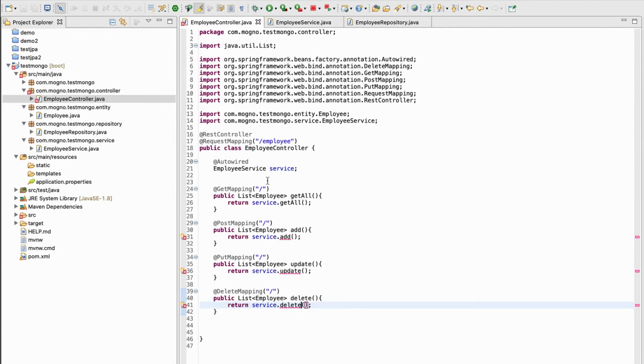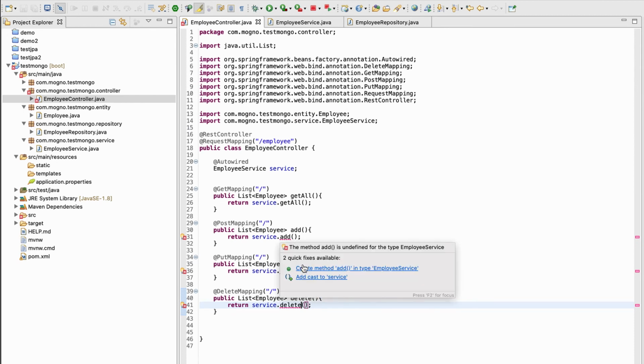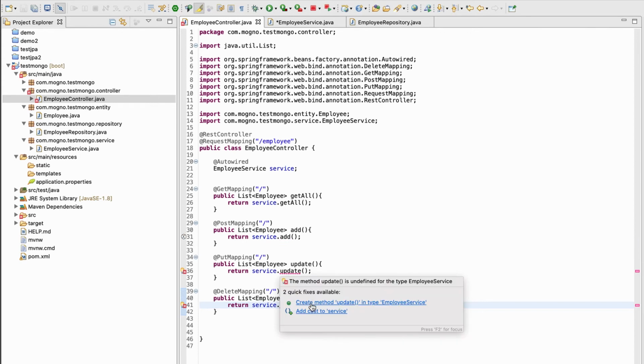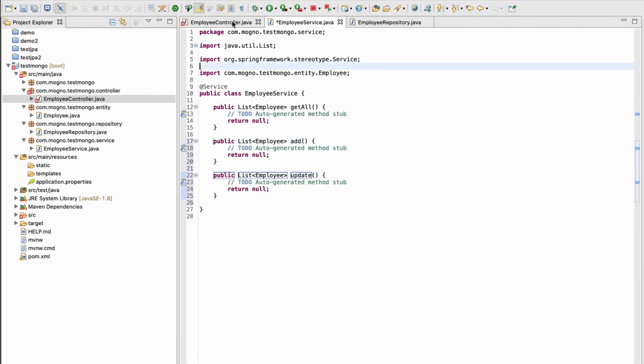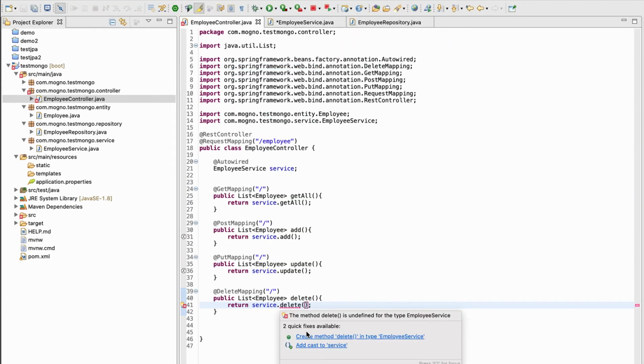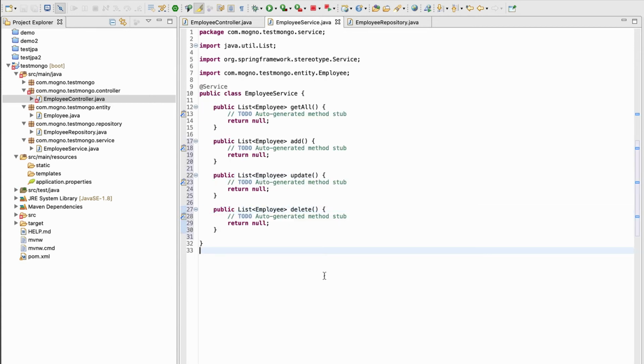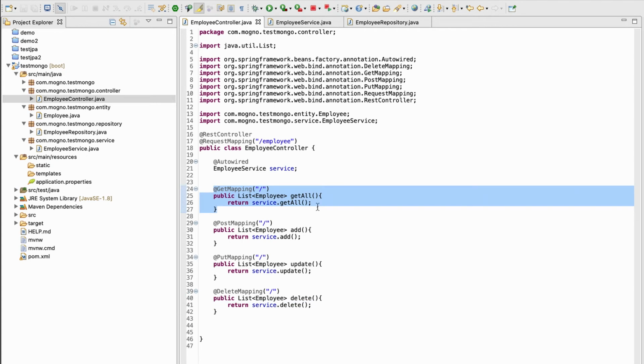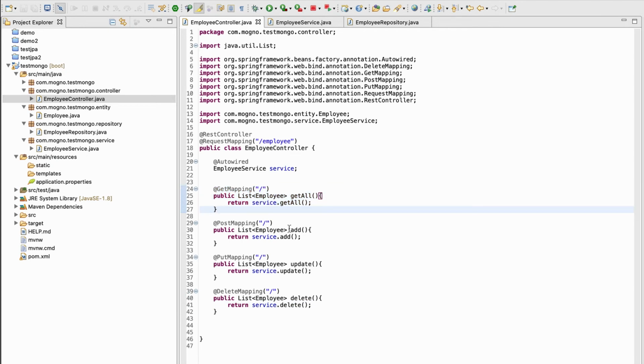Okay, same way add, same way update, same way delete. So this is our controller. First let's finish this get API from start to end. Okay, so we finished these 4 APIs, and we're gonna need to change a little bit here, but not right now.